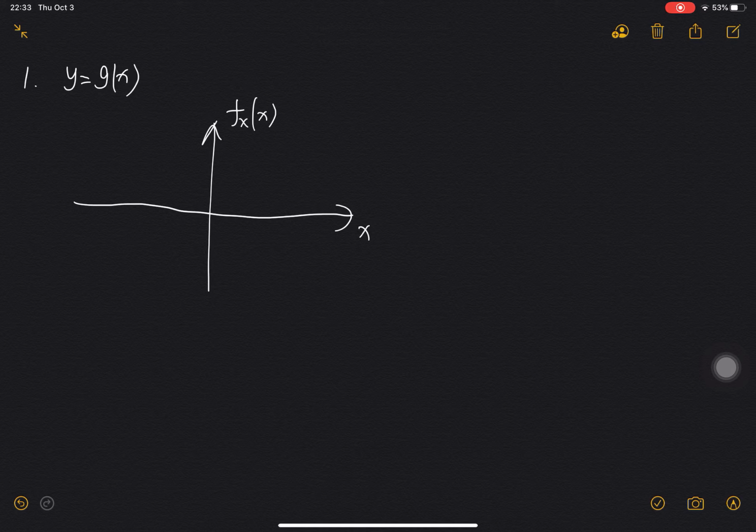Alright, let's make it easy. This is y. So when x is smaller than 0, y is 2. And when x is larger than 0 and smaller than 1, this is 1, this is 2. Y is 0, right here, 0.